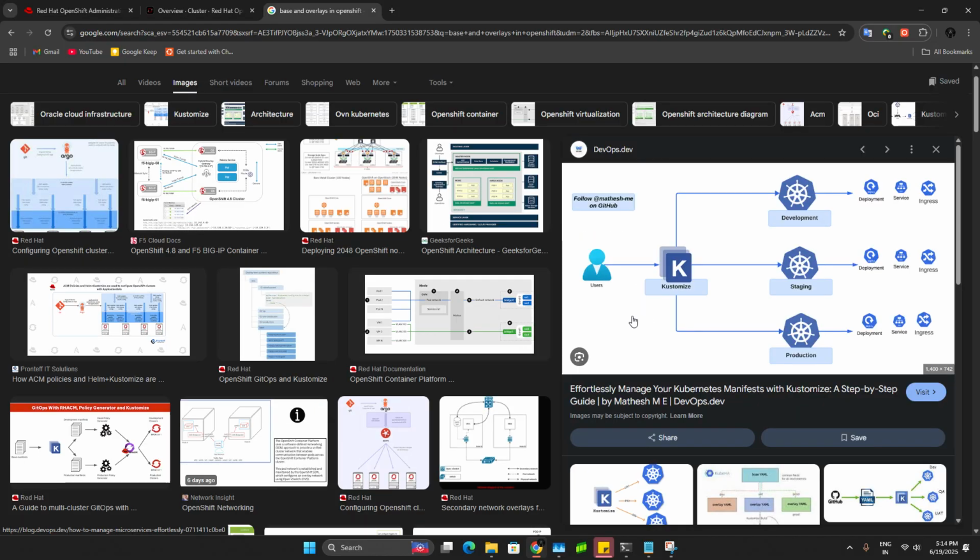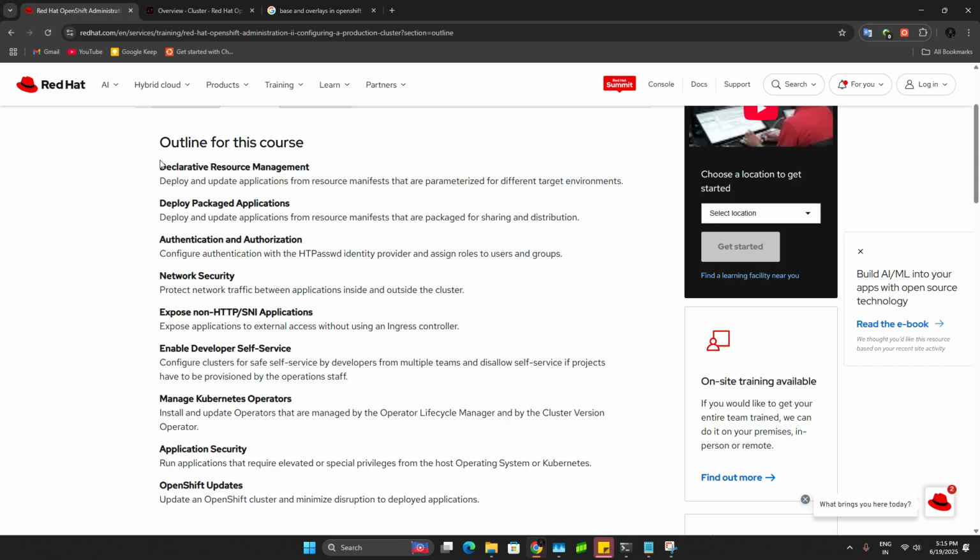So here, the concept is that a single time we run the basic code, and then we do patches for the different changes. That's called base and overlay. That's the concept we're going to see in this chapter 1.